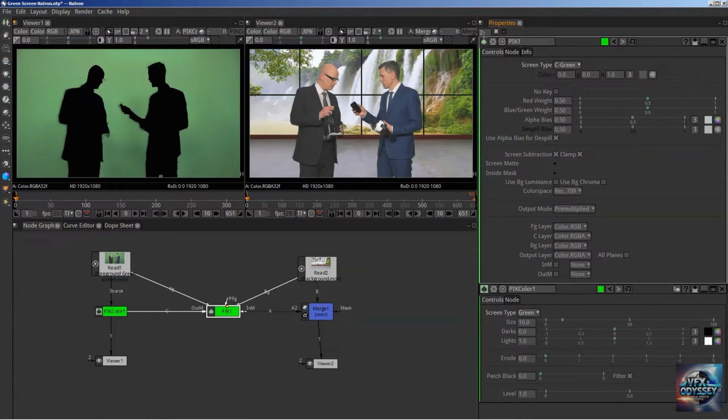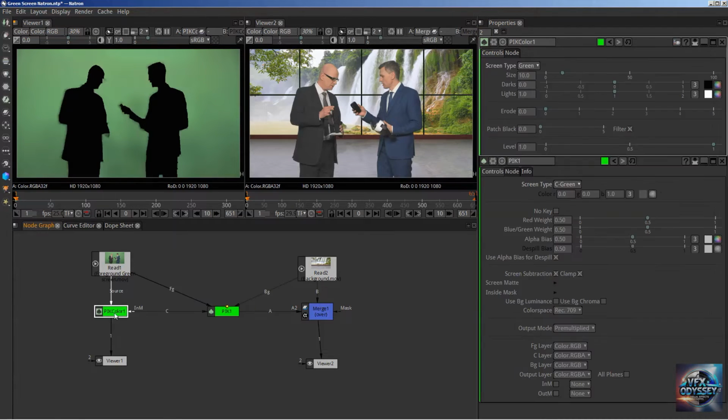Now, something else I'd like you to do is, because it depends on how many you're going to have in the properties here. When you work with green screen, have two viewers. When you work with green screen, have two properties tabs. And then, especially when you're working with this pick color, have pick color number 1 and pick number 2 here. This is going to be a little bit more structured and the steps are going to be very clear, all right? This is how I'd like to work. And it's going to make your life much easier. Right, now we have this.